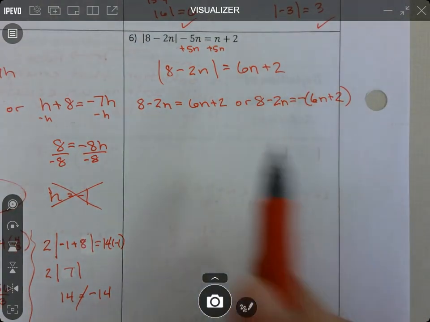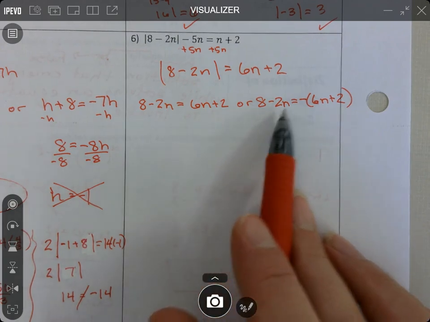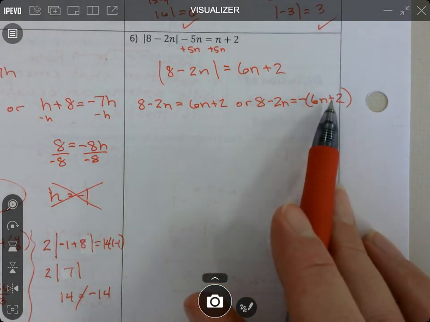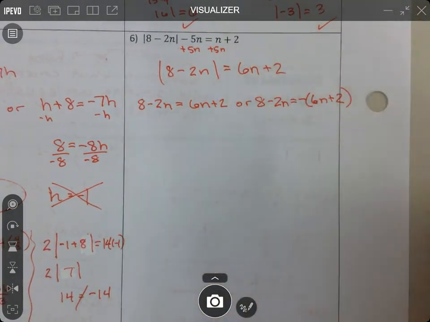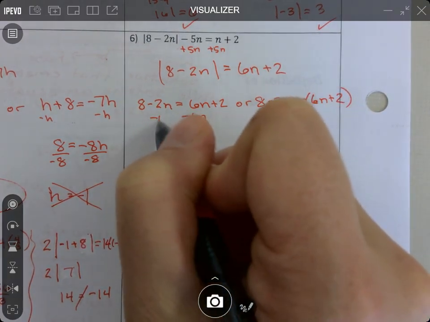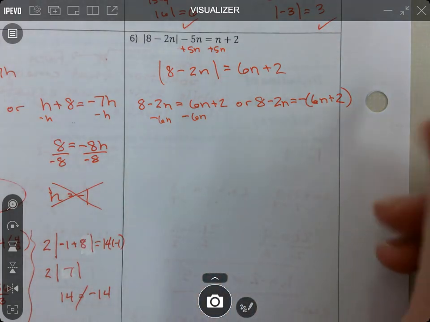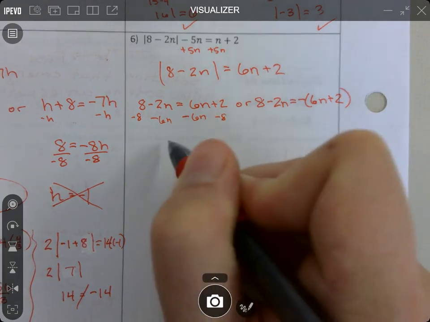Okay, when you're doing your notes, here is my first case where I left everything as was, or what's inside the absolute value equals a negative version. You can distribute the sign when you start. However, I just don't want you to forget it, so I think it's really important to show. Go ahead, do whichever way you want to solve it. I am subtracting the 6n, and at the same time, I'm moving the 8 over. If you want to do multiple steps, that's fine.